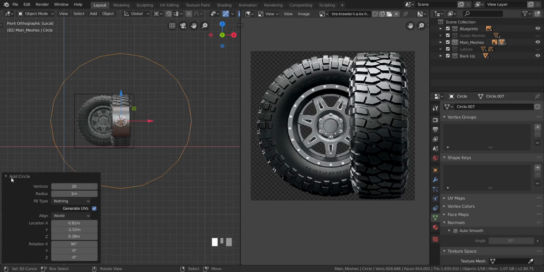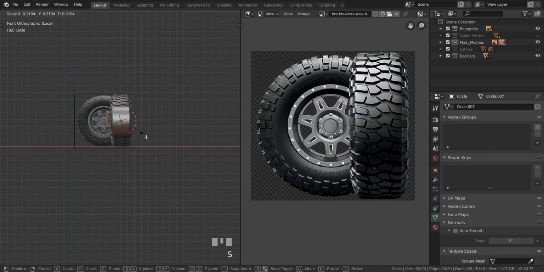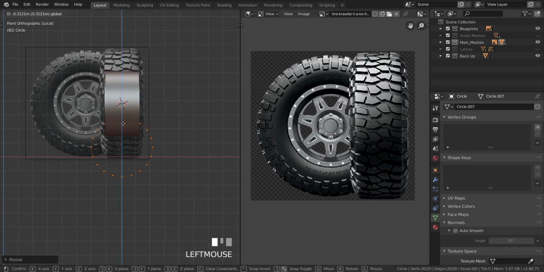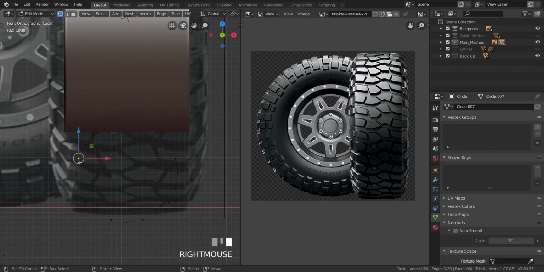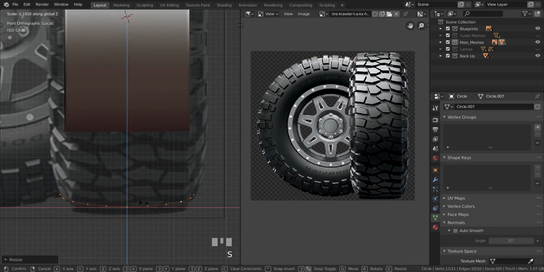I'm going to go into edit mode and scale this down, and move it down to here. Let me scale it down some more. Hold on, let me change the pivoting point back to median point, and scale this down some more. What I want to do is select this, hold Control and select that, and press X and delete the vertices. So I want to take this now and scale it in the Z-axis to this point like that.